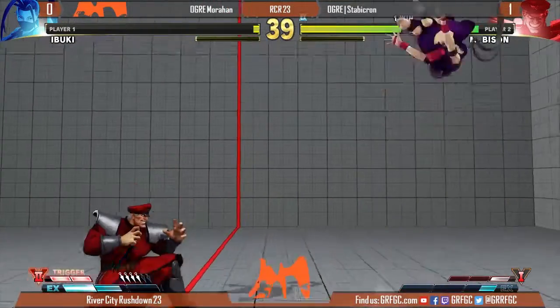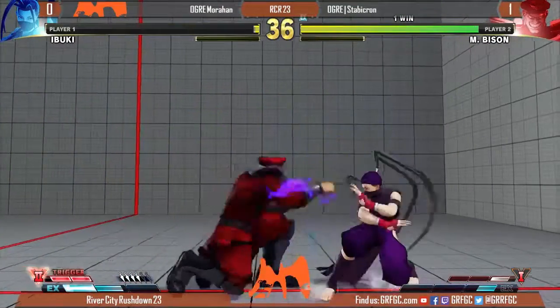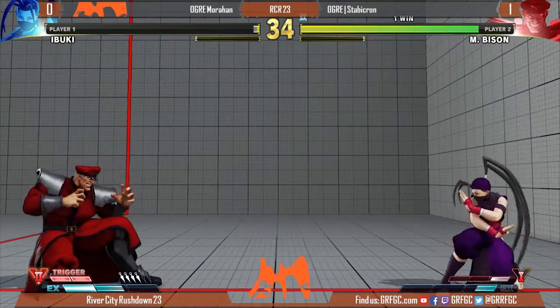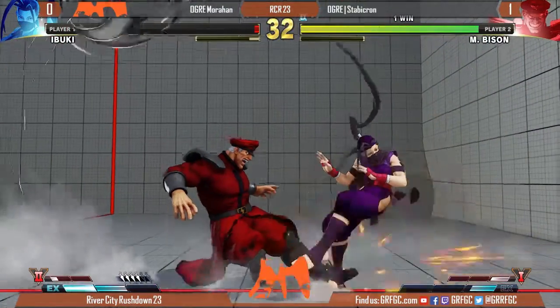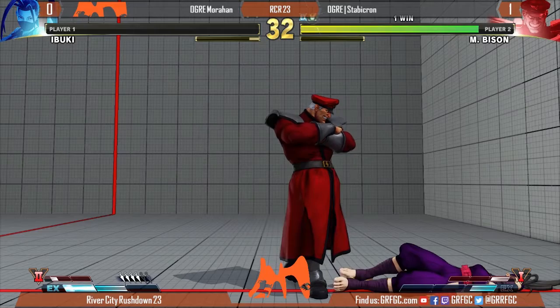Does EX kunai, does not get the explosion to hit. Fun fact, Ibuki has 3 versions of her EX kunai. One that goes almost right in front of her, one that goes mid-screen, and one that goes like 3/4 screen. Stabby does a footsie slide.